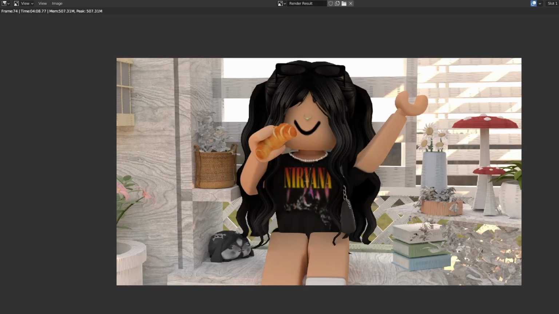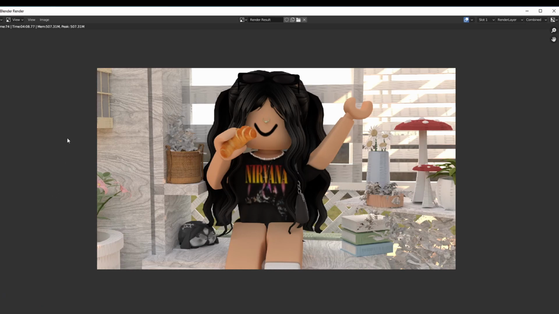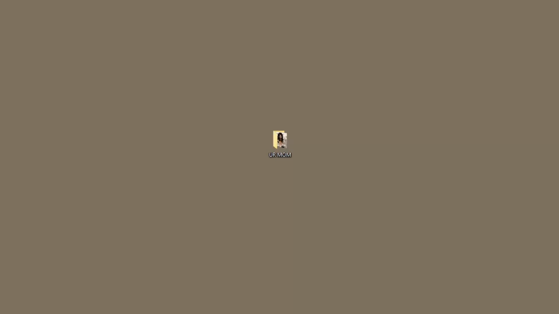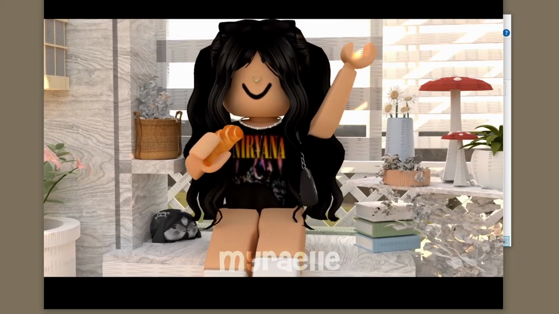Alright guys, so it is the next day. I let my animation render overnight. I think that's probably the best resort if you don't have patience. Like, just sleep and wake up to it the next morning. But yeah, we don't have to save anything like GFXs. You can just close the window and go back to that folder where you put your output for your animation, and it should be there.